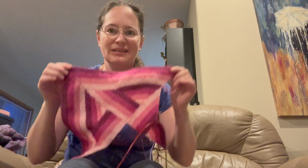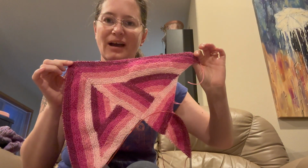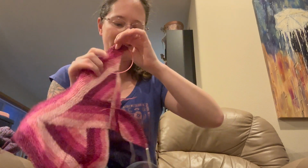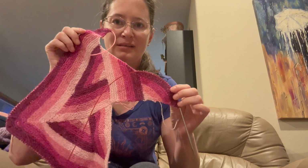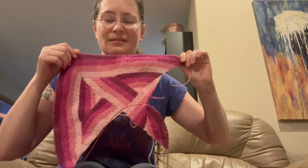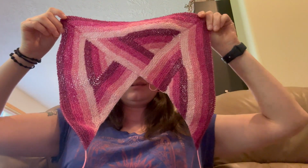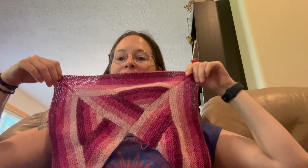It is Saturday morning and it is far too early. I think I woke up around 5, so here is where I left off last night. I forgot to show you after finishing section 5, so I think I'm on section 6 now. And it's coming together. Maybe I'll finish this today, but definitely by tomorrow. Okay, I have finished section 6. Just 1 or 2 more to go, but 1 more quadrant, if you will.